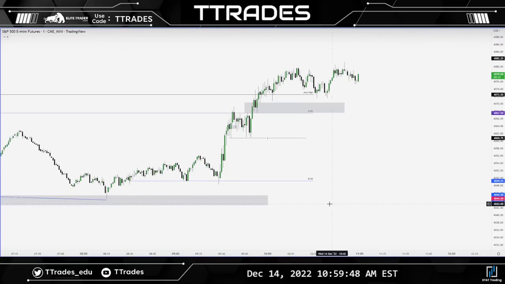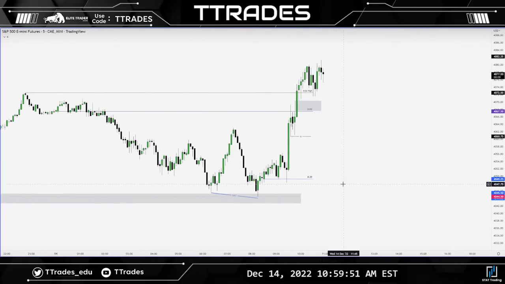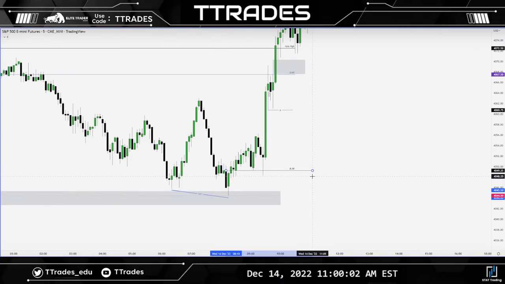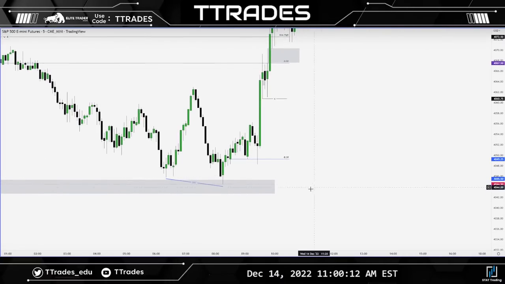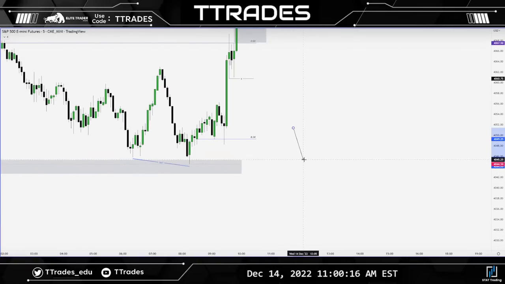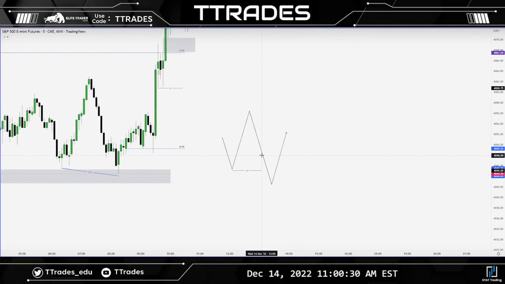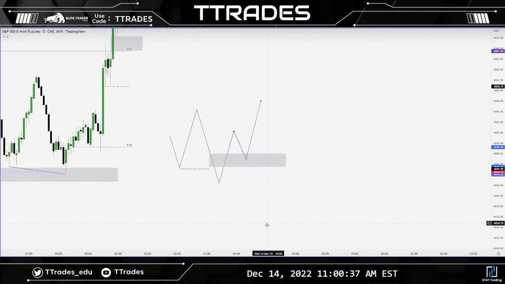So order blocks, right? Ideally a high probability order block runs a low. So a down close candle between running a low and getting an aggressive move out. So this would be your order block right here. Which worked and it also lines up with 8:30 exactly. So you wanna wait for order blocks. Here's the thing where people get mixed up, right? Order blocks need to take a low or a high, in a form of liquidity before moving. Then you take these last down close candles, drag them over. That's your order block right there, right?